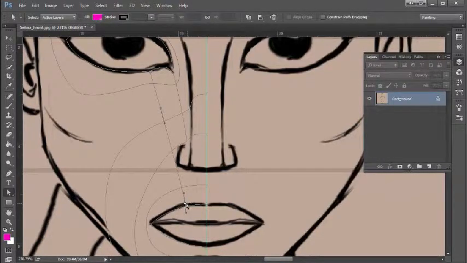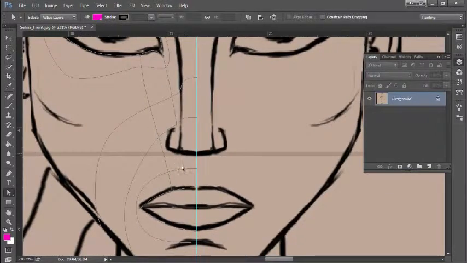So hit A again so we can shift these around a little bit. You want to keep, now there'll be an eyelid, so it'll dip in before it comes out to the top of the cheek. And there we go.